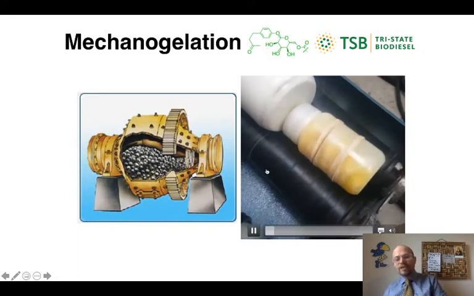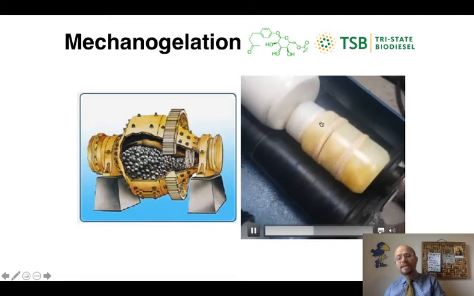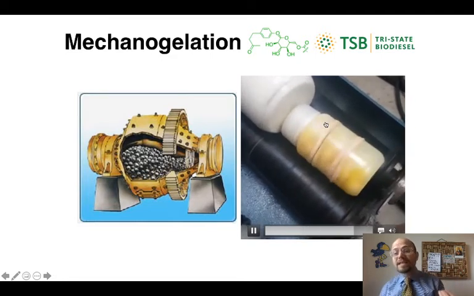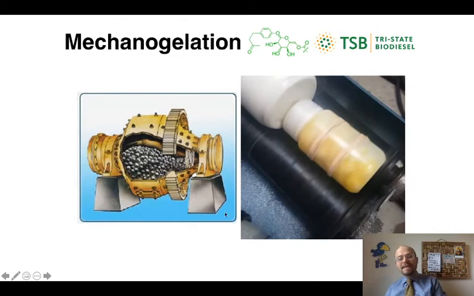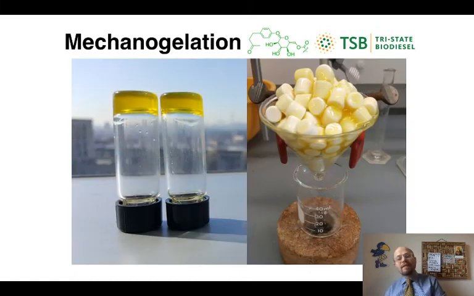And so we do this as well with things like biodiesel, a source of our lipids, and what we're able to do is to take that gellant and mix it up without heating it at all. And the neat thing is that it's kind of like making Jell-O in a rock tumbler. So typically you would heat and cool Jell-O on the stove, which is great for Jell-O, works very well. But now imagine that you're trying to get a fuel to become a gel. You might not want to heat it for many reasons. Similarly, it might just cost a lot of energy. So in this case, we found that you can mix these up and make rather beautiful fuel gels from biodiesel, with essentially less than 1% of that gellant that we were talking about before, that aromatic, that sugar, and then that fatty acid tail.